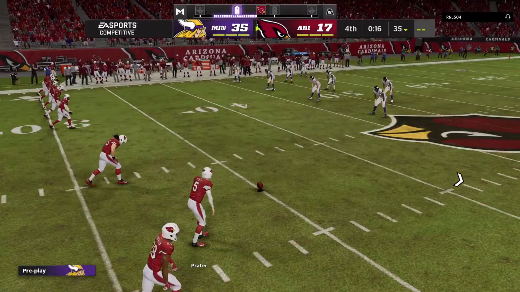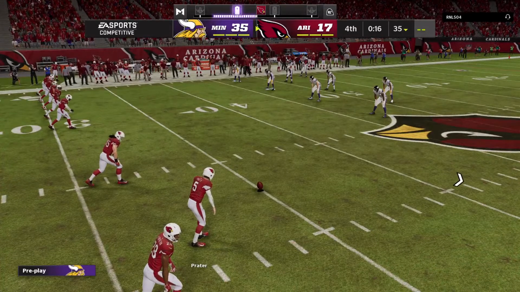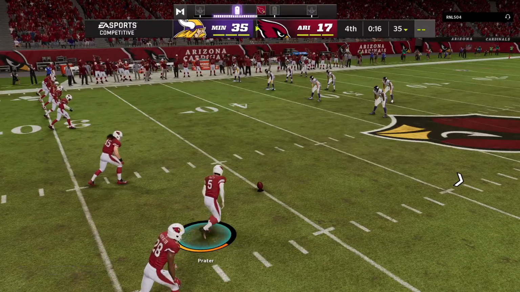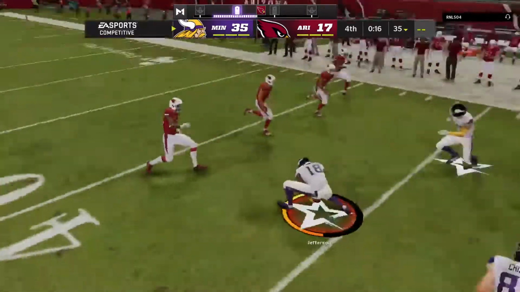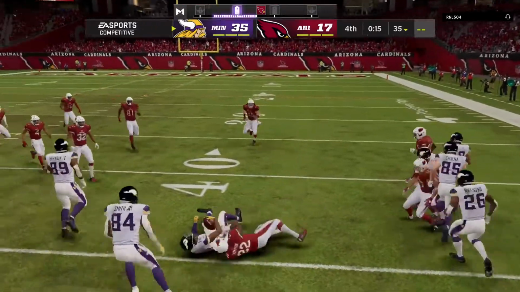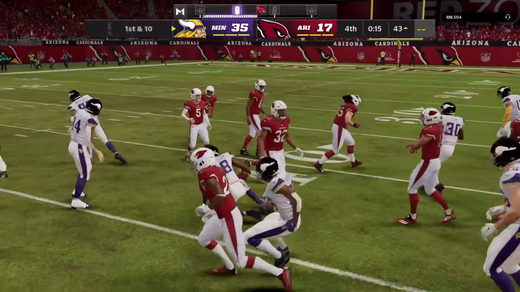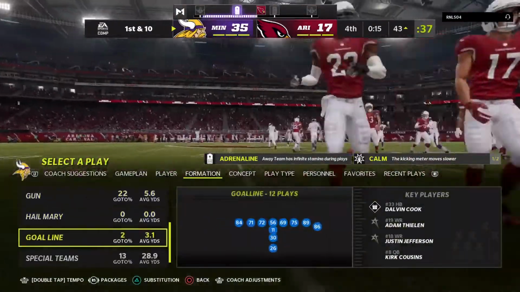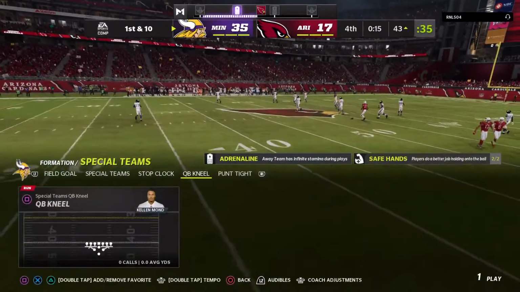So despite the huge deficit, they're going to keep fighting. Here comes the onside kick. And the Vikings hands team able to recover, and that should just about do it. Now they're down big here in the fourth. They had to try the onside kick. Can't fault them for the effort at least. No, you can't at all.